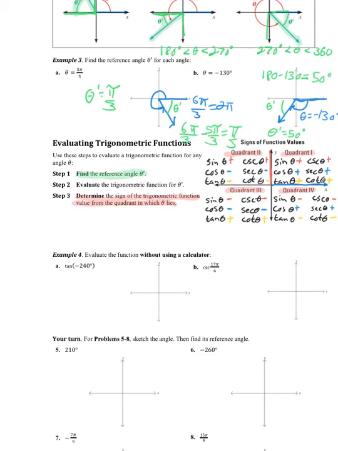So with example A, the first thing we want to do is find the reference angle theta prime. That's what step 1 tells us to do above in the steps. So we're going to rotate negative 240 degrees. Well, I know that's more than 180, less than 270, so we're going to end up over here somewhere. There's our theta at negative 240 degrees. We're looking for our reference angle now, theta prime. We have to say, how far is it going to be past 180? So if I said 240 degrees, it doesn't matter whether it's positive or negative, I'm just going to subtract 180 from it. We're going to be 60 degrees back to that angle. Sorry, theta prime equals 60 degrees.